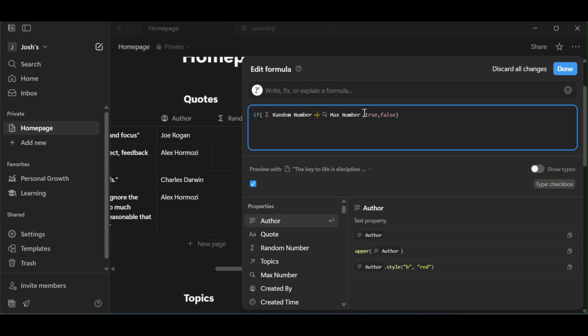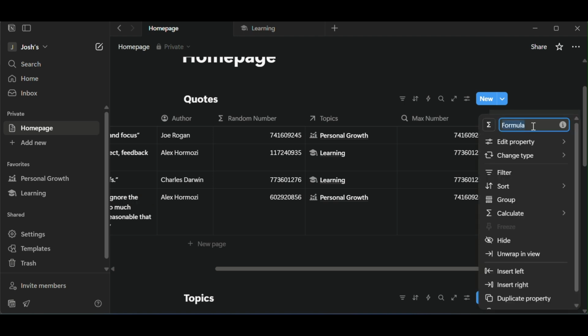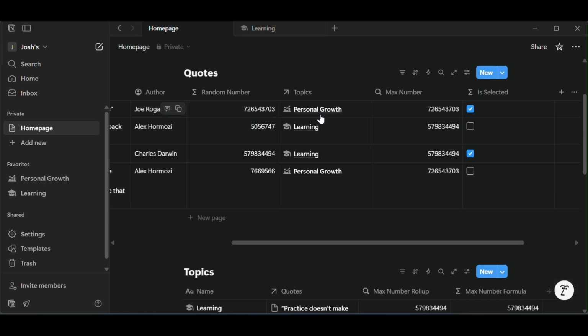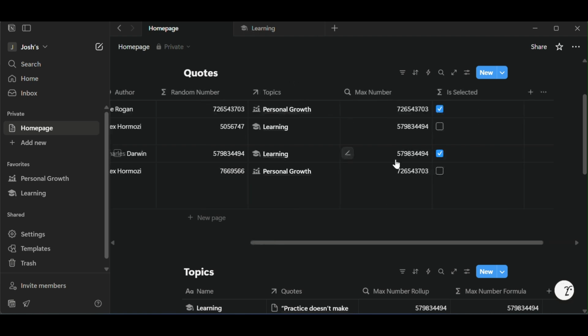You have to do 2 equals, and there you go. And this one we will call is selected. Cool, now that's all set up.